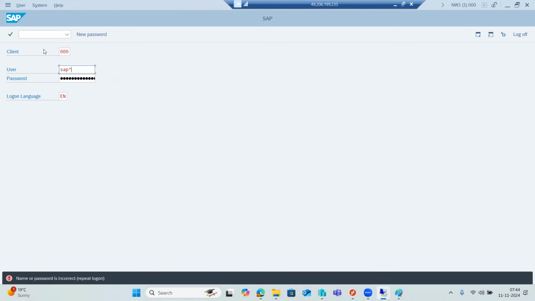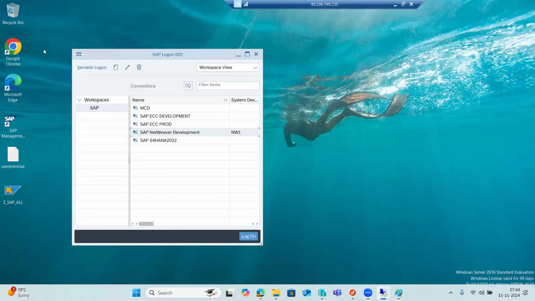Maybe type the password correctly. I will share the passwords of these users. If you want to configure, you will also get the practice of configuring it. Otherwise, you can use the existing systems, like the NetWeaver development or ECC development system. You shouldn't feel like you are working on ECC or on development, because the transaction codes and the way of Basis activities are common. So you can practice it. I need everybody to complete the assessment and send me the screenshot, so I can mark that you have completed your assignment for today.